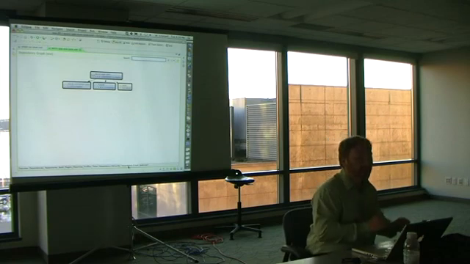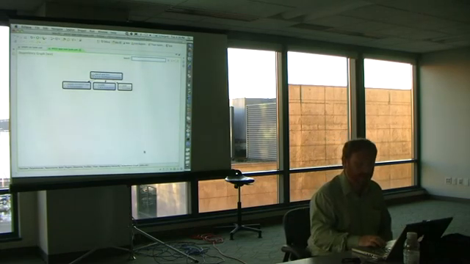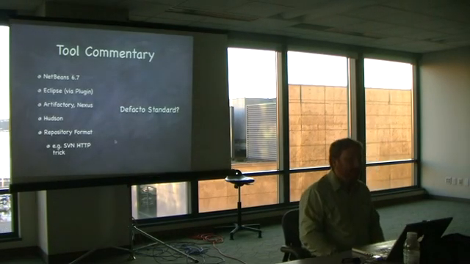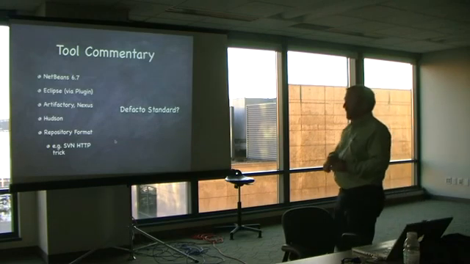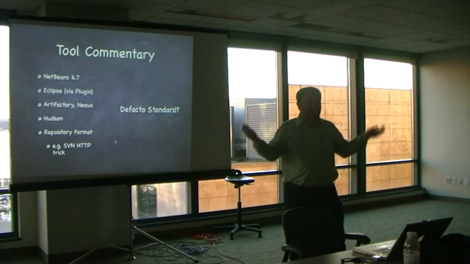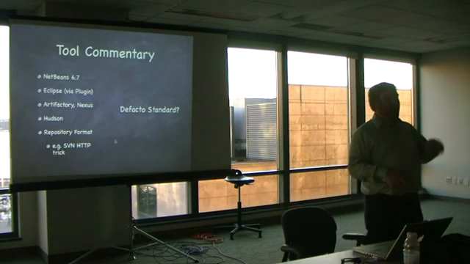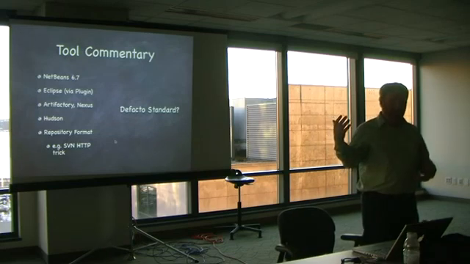Cool. On our projects, which have 75 dependencies in them, it resolves to 75 dependencies. That's really slick, though, to be able to see it visually like that. Yeah. So these are some of the tools: NetBeans, Eclipse, Artifactory, Nexus, Hudson. Hudson, of course, if you're using that with Maven, you just say, hey, I've got a Maven project. It recognizes it, knows what to do with it. The repository format, Ivy, right? Like, that's all built off top of this stuff.